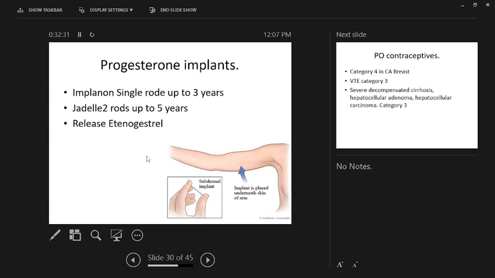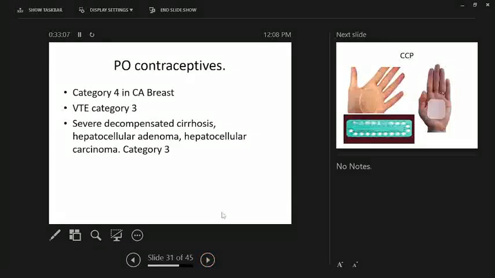The Mirena, I put it there as a progesterone only kind of contraception. Another one is the progesterone implant. There are two types, Implanon and Jadelle. Jadelle contains two rods, and remember, the two rods release levonorgestrel. It's easy to insert this device, but it may be difficult to remove. Sometimes it cannot be removed at all. Therefore, for a person who has never been pregnant and not having even a single child, it's better to avoid this, because sometimes it can get dislodged somewhere and it's quite difficult to find.